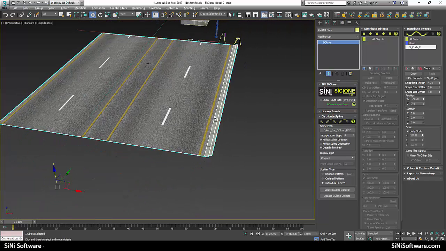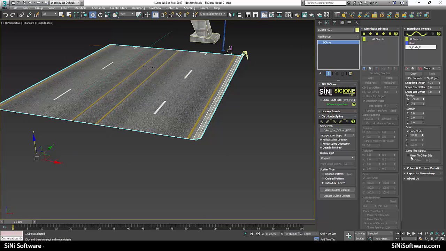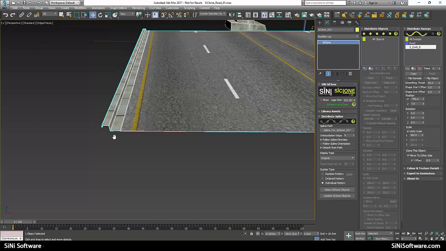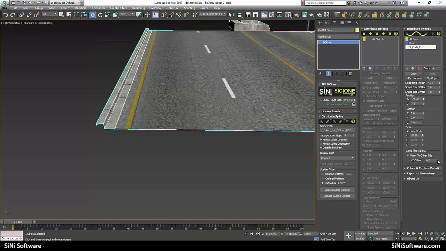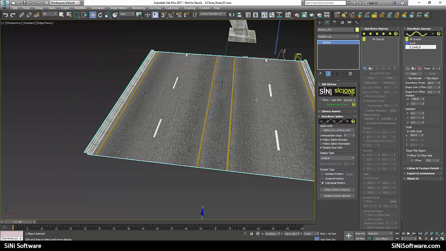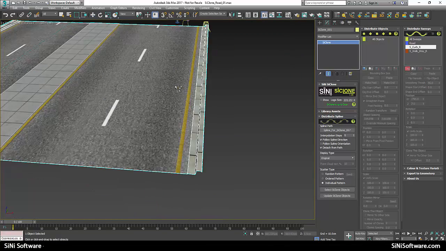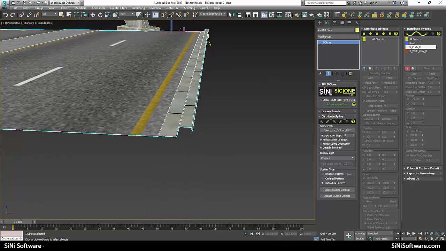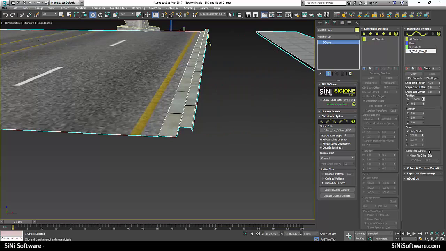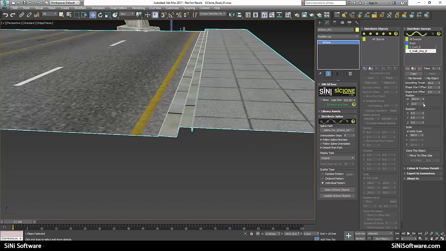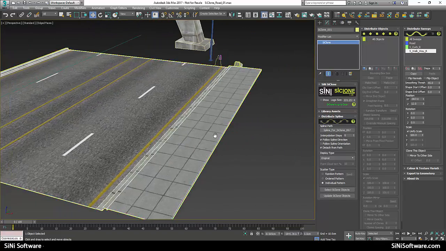Now, instead of having to bring this in and put it on the other side, we have a mirror offset. So you can just simply mirror it to the other side. And if you didn't have your road exactly in the center, it's got its own mirror offset as well. And we'll now grab our walkway and get that positioned around. So let's grab our walkway, slide this out and up, and that's good. And we'll do the same thing.